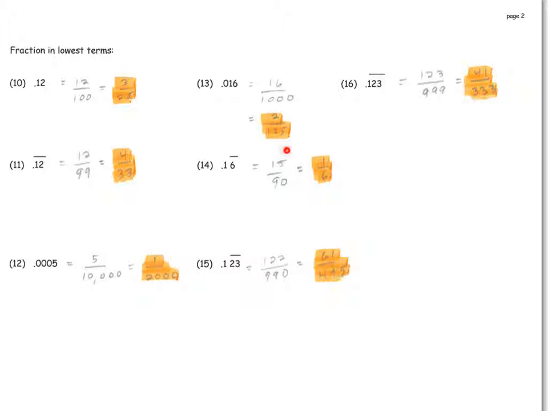Now where I got the 15 from was 16, take away the 1 from over here, and I got the 122 by doing 123, take away the 1 from over there. So it seems that when you have a bar that doesn't go all the way across, like this one did and this one did, you take this number and you subtract what's in front of the bar. 123, take away 1, 16, take away 1, and put it over 90 or 990, depending upon whether it's a 3-space decimal or a 2-space decimal. Just remember that the last one is a 0.